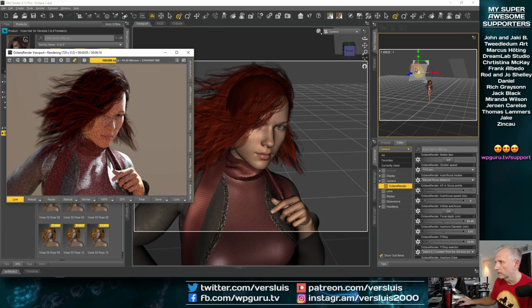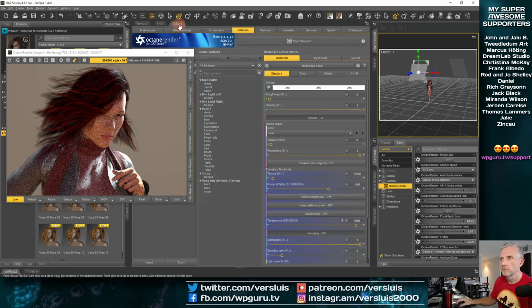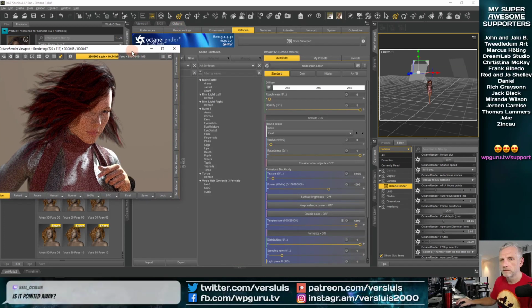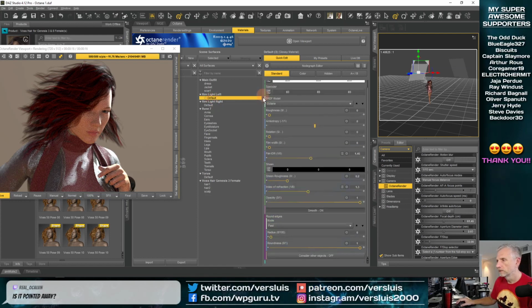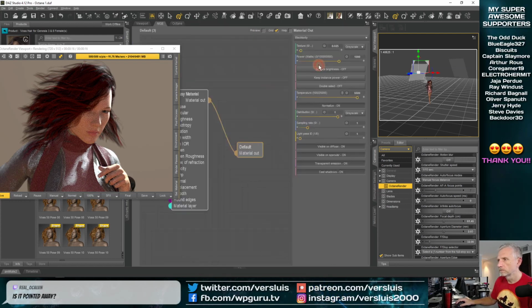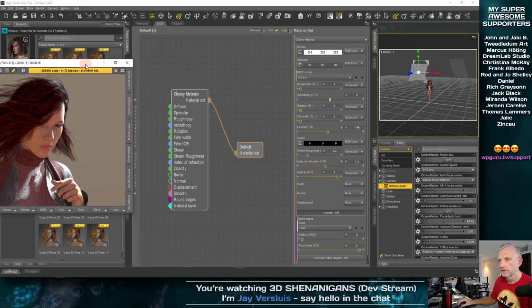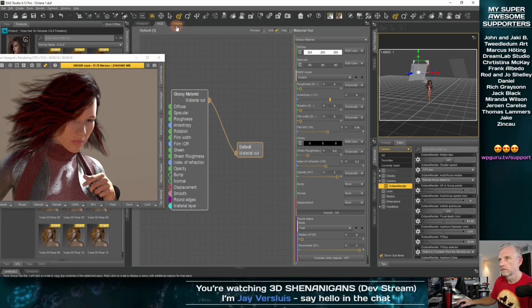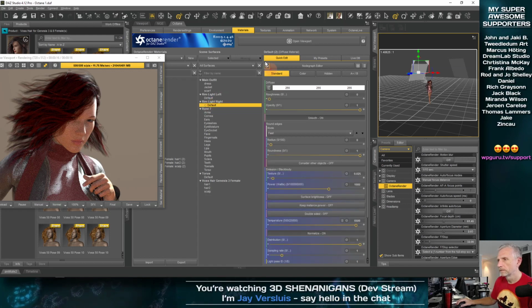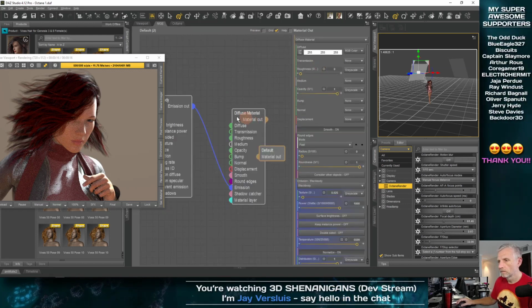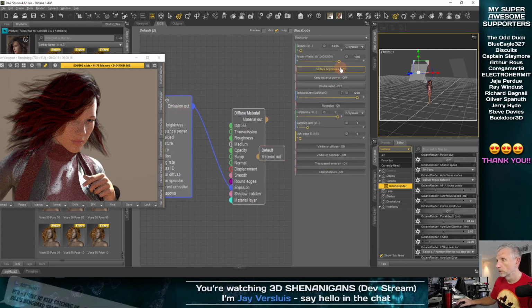But I think this one here, the second one, I don't see an effect here, so I wonder if that's actually doing anything. So let me turn this down first. Yeah, I don't think it's done anything. Rim light left hasn't done anything. Huge learning curve, this.